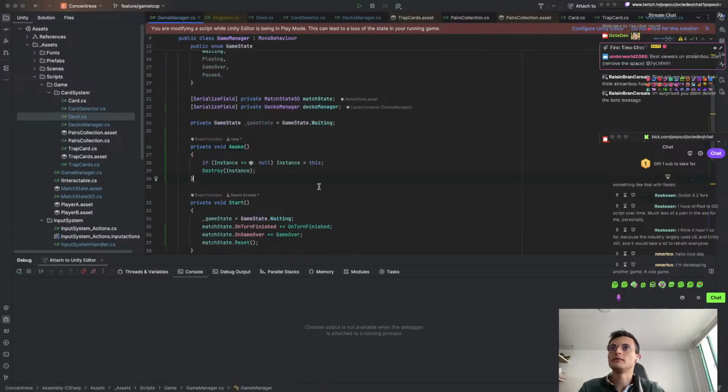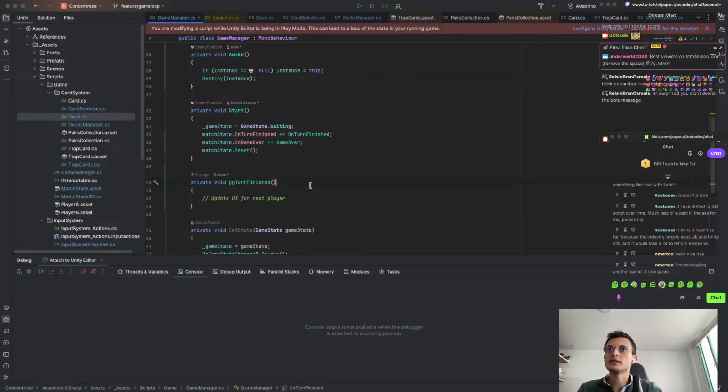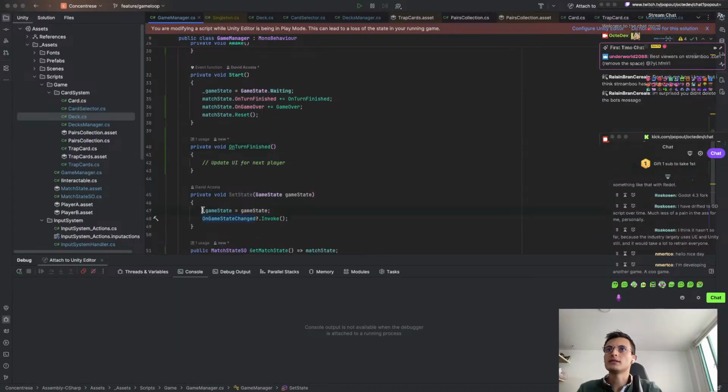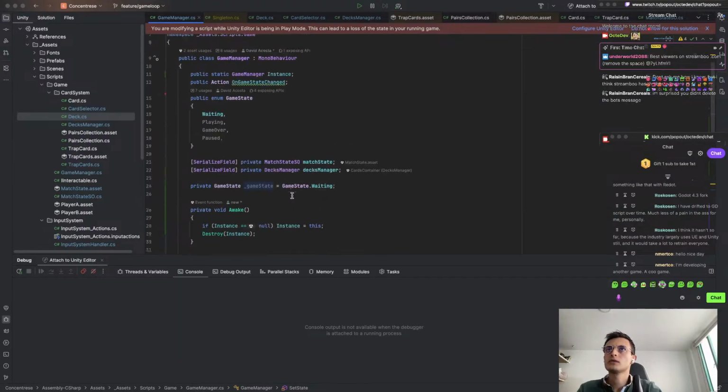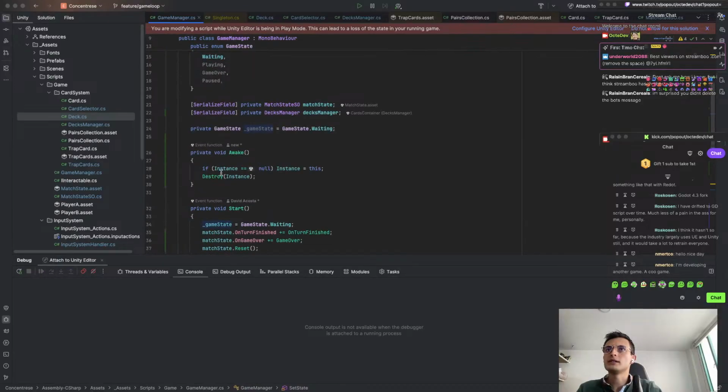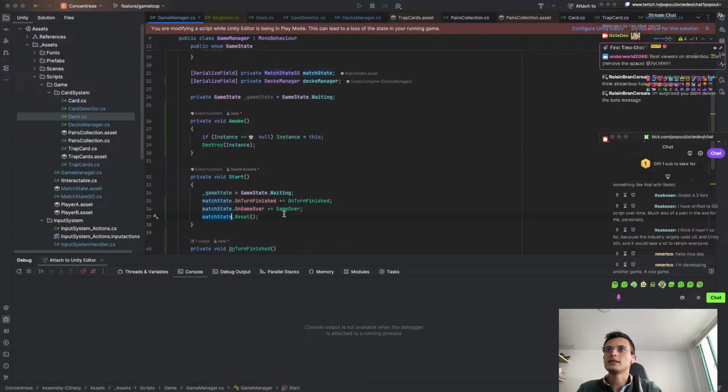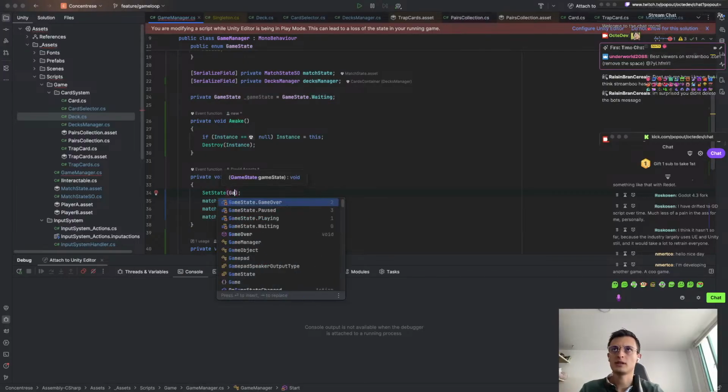So here when I change, let's say SetState, and for now on start, SetState, the game state is not this, but SetState is game state waiting.